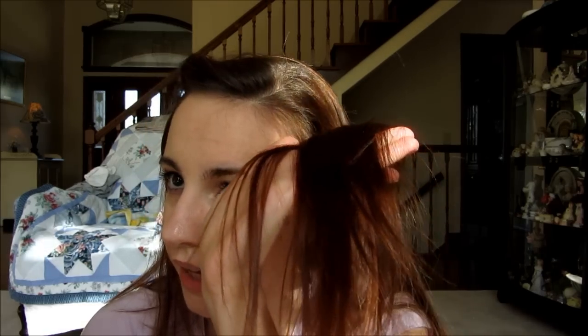But when I use this, it doesn't look as brownish as it does on the box. It looks a lot more red in person than it shows on the box, which I prefer. This one's mainly auburn, I guess, but it seems more red, at least in the sunlight, than brown. I last did this at the beginning of February, and it's now almost May. It lasts pretty well, well enough, I guess. It doesn't fade too terribly, although maybe it really does and I just don't notice it because I see it every day.